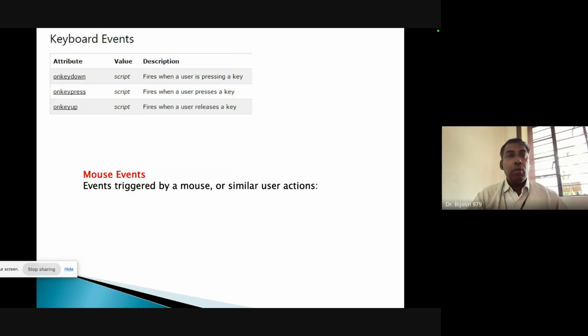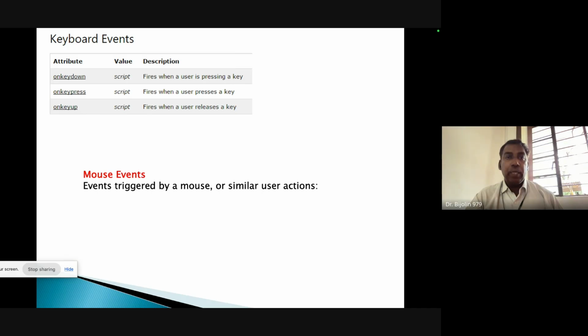Now the mouse events, for when you click. Before that, these are the keyboard events. On key down: when the user presses a particular key, this event happens. On key press happens when the user presses that key; one is when we start to press, the other is while pressing.